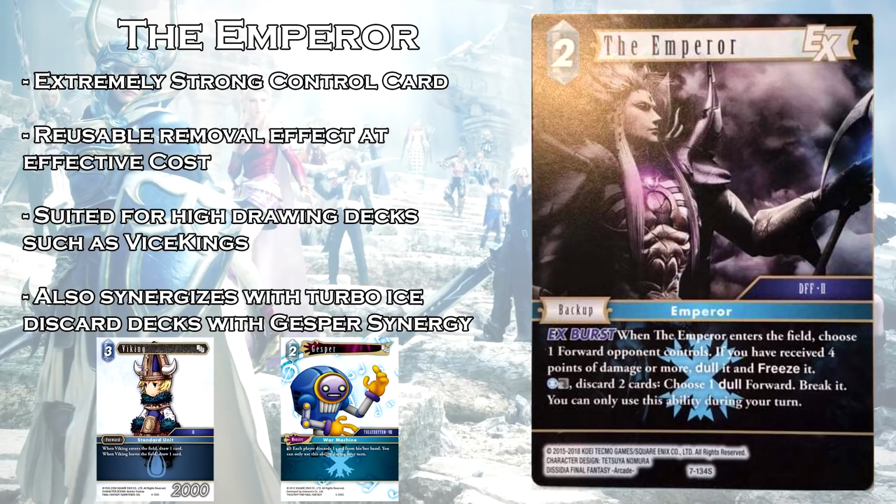So your opponent is generally going to be a little bit more afraid to attack you, especially since if they're attacking you with a large forward, you can just block with a Viking. It doesn't really matter. Your Viking dies, you draw a card, and then they have a dull forward. Then on the following turn, you can just trade 2 cards and Ice Dull to break your opponent's forward. So it puts your opponent in a situation where they really have to consider very carefully what they're attacking with, unless they have brave forwards.